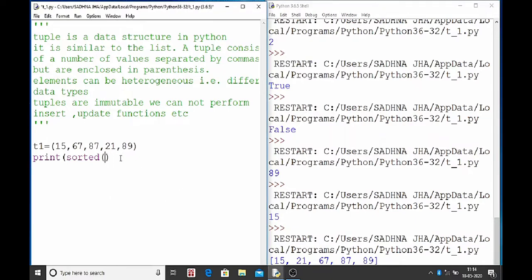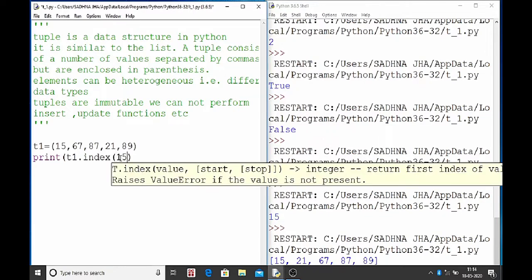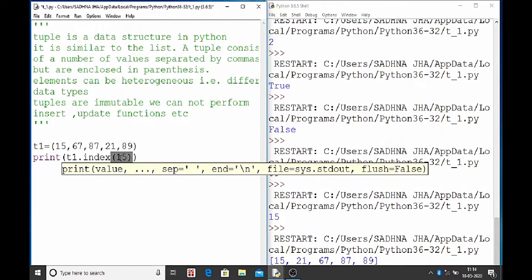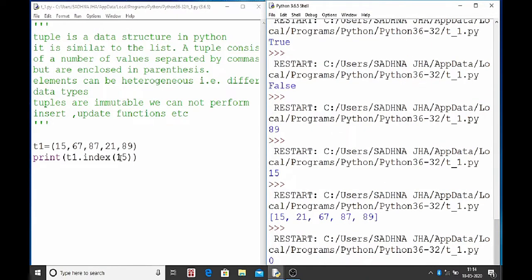For index, I will write t1 dot index for suppose 15. Save and run it. It will give the index value. Suppose I write here 21. It will give the index value of 21.